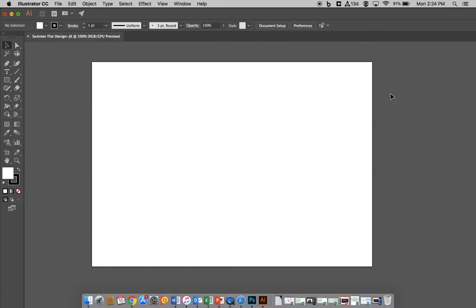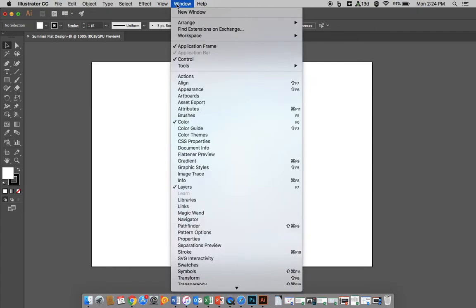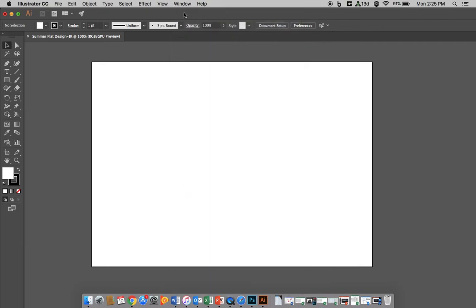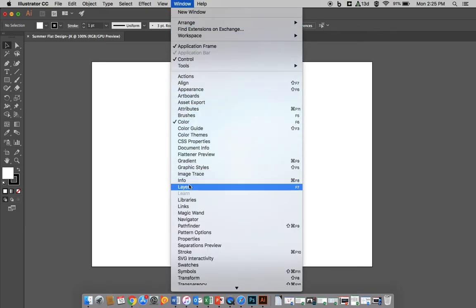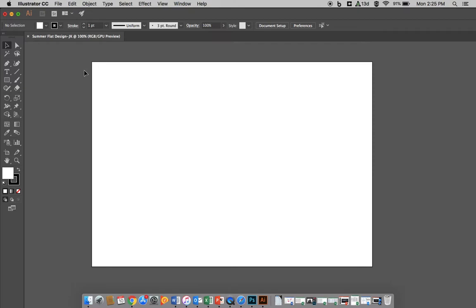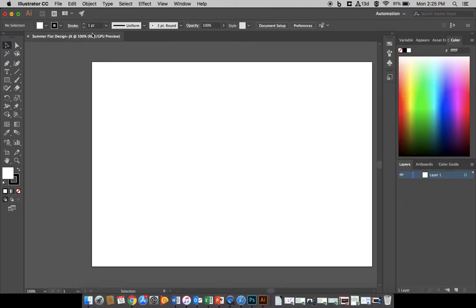And what I do want you to have is we need to make sure that we have our layers panel that is out for us. So in order to get our layers panel, the first thing we need to do is come up here to Window, and you need to find the one that says Layers. And we're going to click on that so that there is a check mark by it. Oh, you know what? It's not being shown on mine. If you can't see it right now, what you'll need to do is click on this green plus sign, and that should have it up.